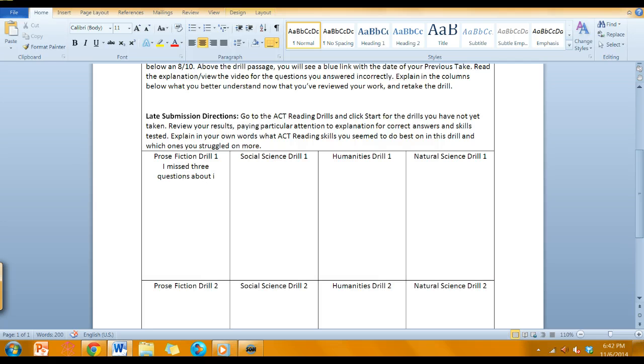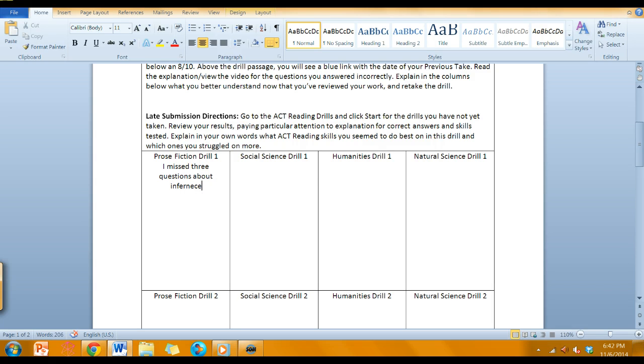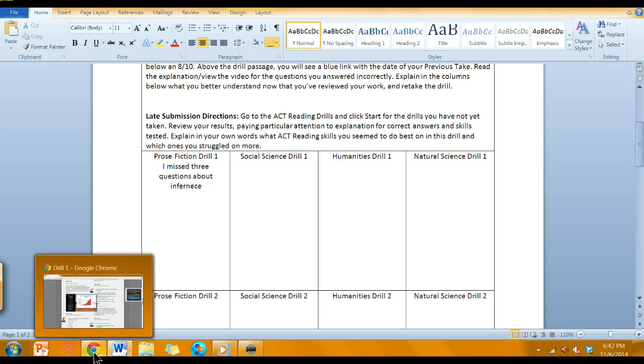I noticed that I need to go back and reread the lines that they give me in the question. I need to go up a few lines, I need to go down a few lines to make sure that I'm really reading that closely. Obviously, you don't have a ton of space, but I want evidence that you went back and you looked at the explanations and you looked at the videos for the drills that you retook.